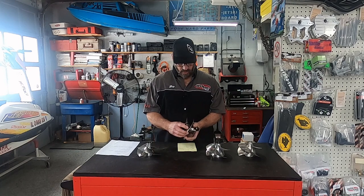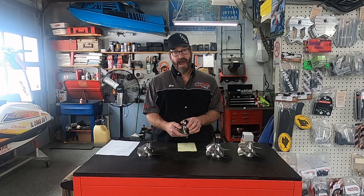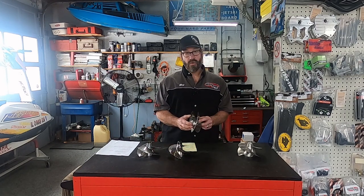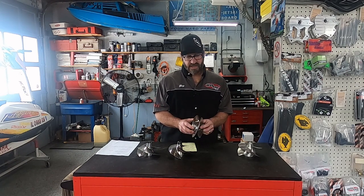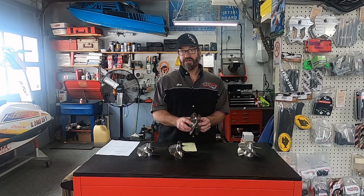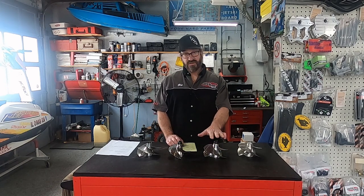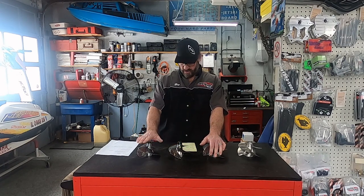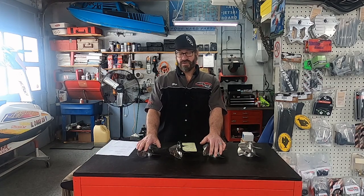Next, we have a Solus Concord. This is a small hub impeller with a little more blade overlap, and it hooks up better. This is a Solus Concord large hub impeller. Again, more blade overlap, and because of the large hub it creates more pump pressure, which loads your engine more — thus we need a lower pitch for the same application. For instance, a large hub Solus impeller in a stock superjet we would run a 12-18, where the small hub is a 14-5-18. It's quite a difference to get the same results.